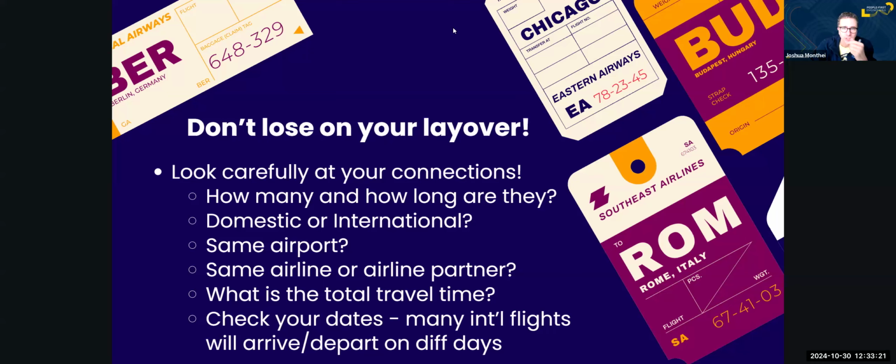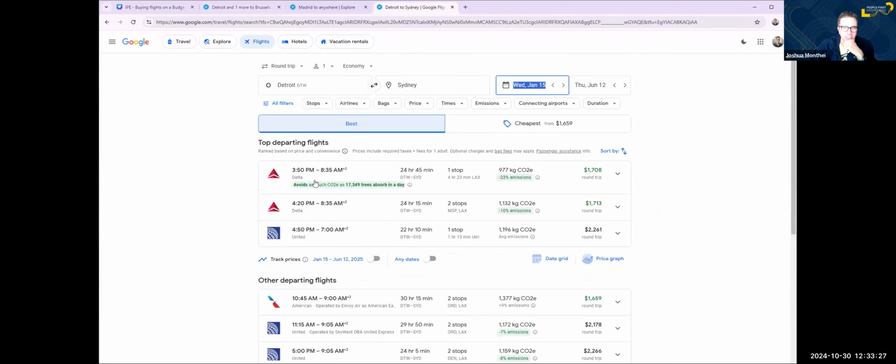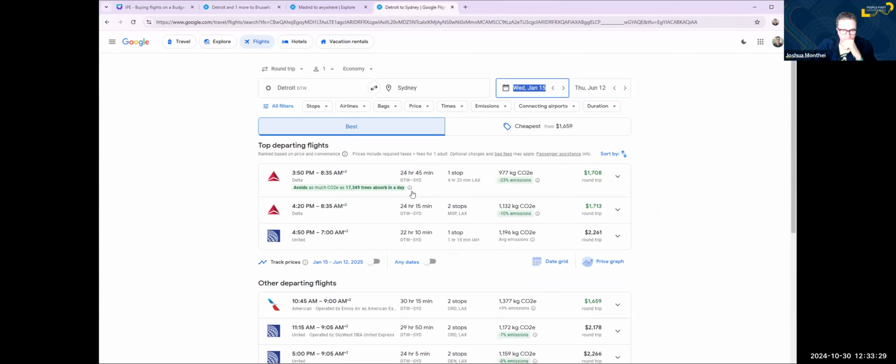It gets even more extreme when you're traveling to Asia. So I have an example here of flights from Detroit to Sydney. See how it says in really small print here, +2, leaves Detroit 3:50 on the 15th, arrives there at 8:35 a.m. +2 on Friday, January 17th. That means it's arriving 2 calendar days later than you're departing the United States.